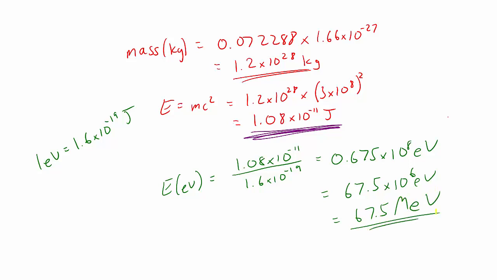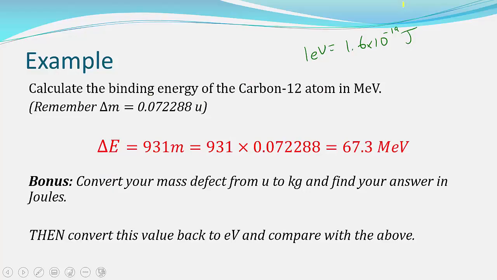So you can see that I've converted back, but if I go back and have a look at the previous slide, 67.5 is not the same as 67.3. And this is what I was talking about earlier. Sometimes if you do these conversions, because we're not holding all the precision in the data sheet, you'll sometimes have a small difference when you check your answers. That's nothing to be worried about, because that's expected as we mark it.